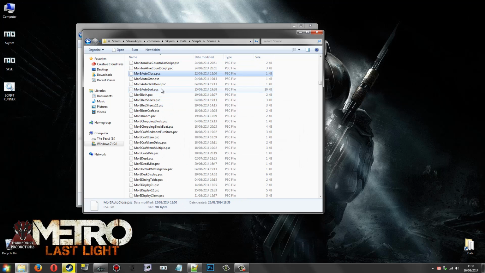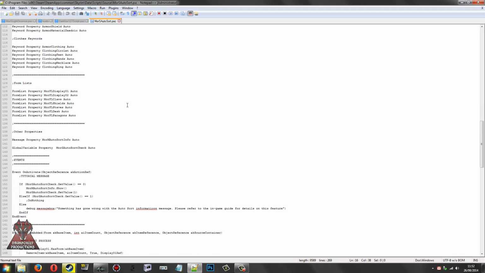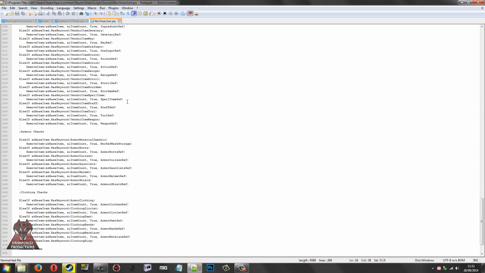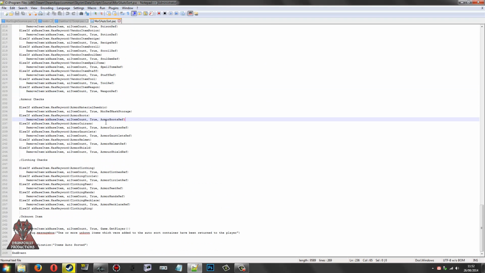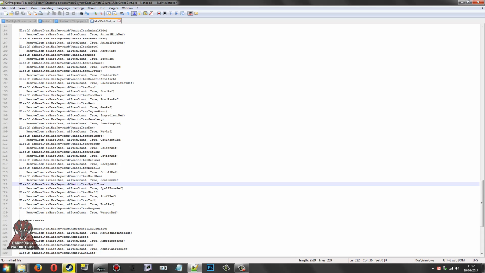I'm going to find the source for the script I've already written, auto sort. I'm going to edit it with Notepad++. Now, if you don't know what Notepad++ is, it's a far more advanced version of Notepad with a load of other options. It's great for reading specific scripting languages, and it's very good at picking up new languages that it doesn't understand, or having a decent enough guess at how they lay out and how they work. It just highlights things a hell of a lot better. In fact, it does a lot more than the Creation Kit's built-in Papyrus scripting does. It makes things quicker, if anything.